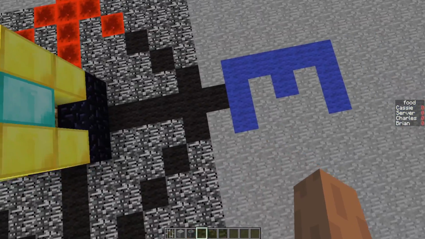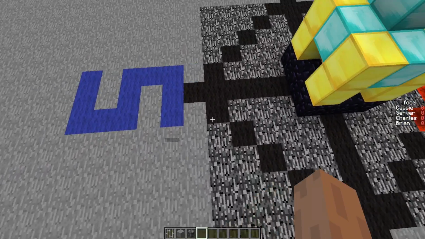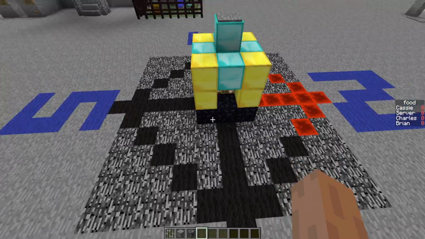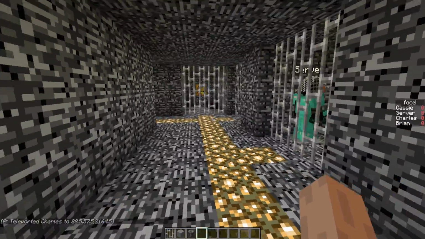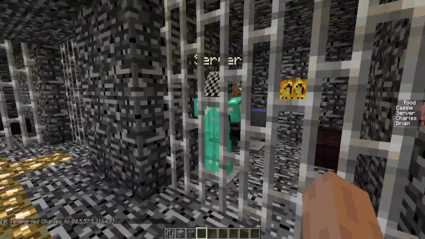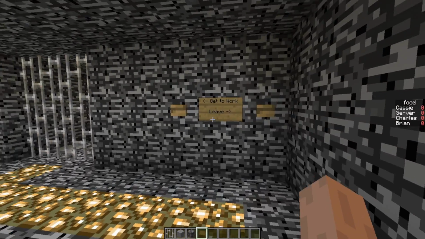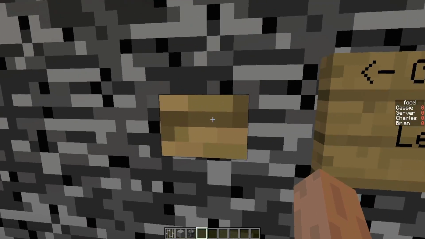You'll notice I have a little guy hanging around underneath here, and that's because not only does the redstone need somebody next to it, but there's also a jail cell underneath here to hold people whenever they're misbehaving or who knows, whatever. But what happens is, let me jump on into here. Oops. There we go.